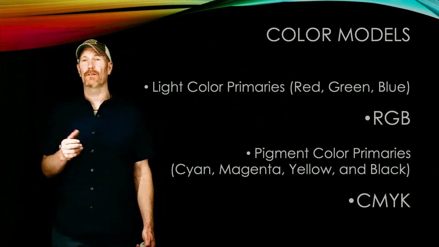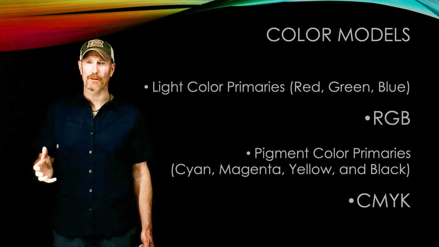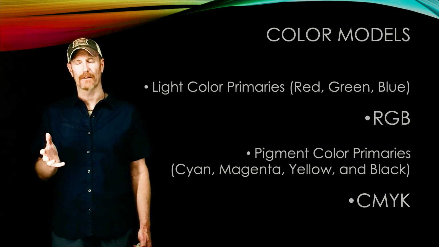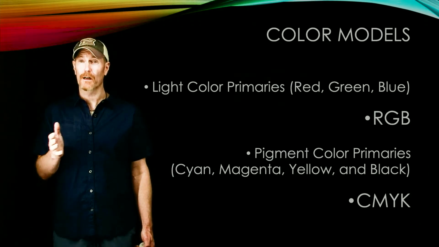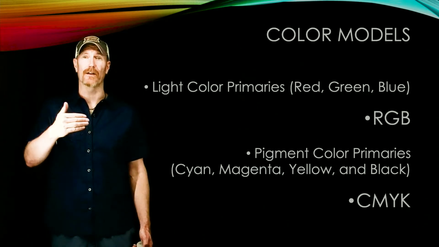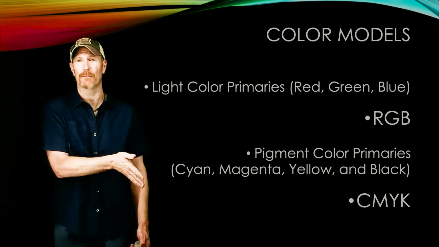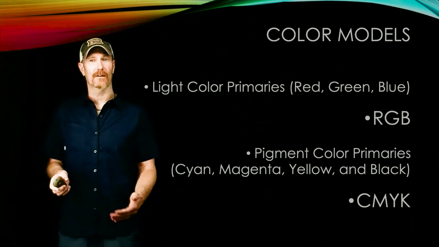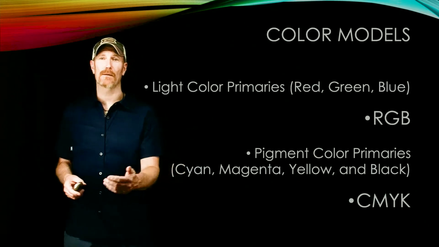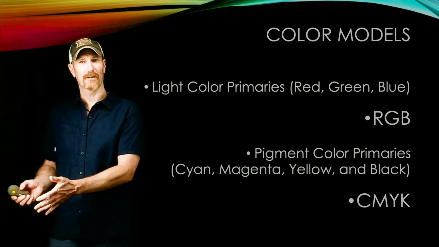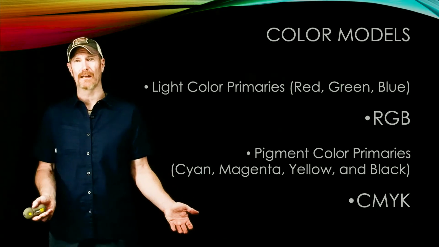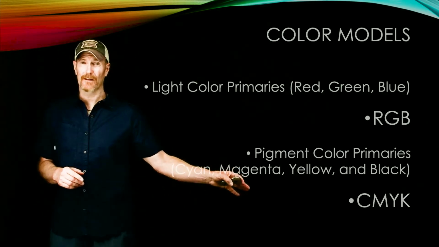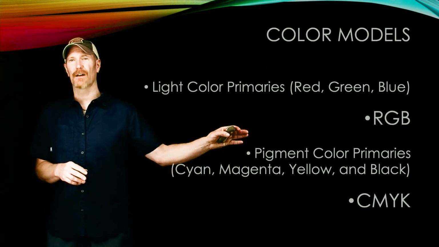So CMYK is what you should design in if you know that your maps are going to be printed, especially if they're going to be used for offset printing. If you're going to be using a 4-color press where they actually have a plate for each one of the different color runs, it has to be in CMYK. It gets confusing because a lot of times we're making maps that are going to be displayed online, but might be printed, but maybe that's just an inkjet printer that's using cartridges that are only RGB, right? Pretty much, if you know you're going to be designing for high-end printing, you go for CMYK. For everything else, I use RGB.